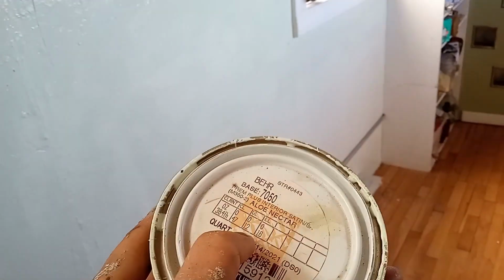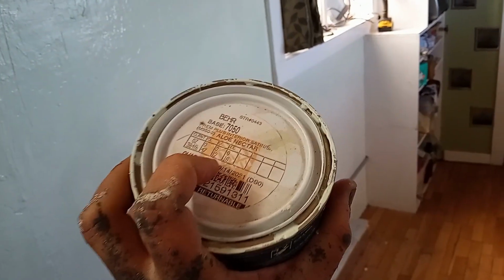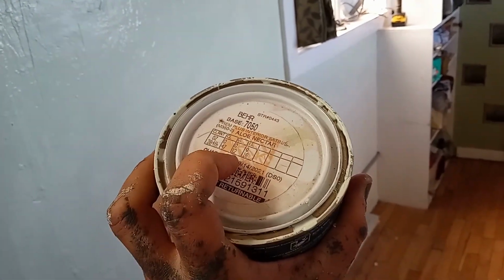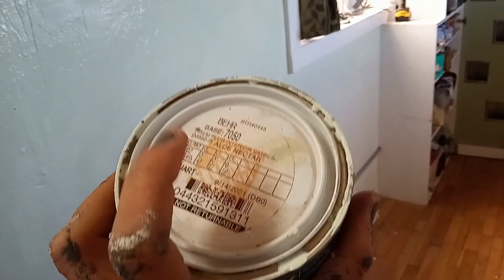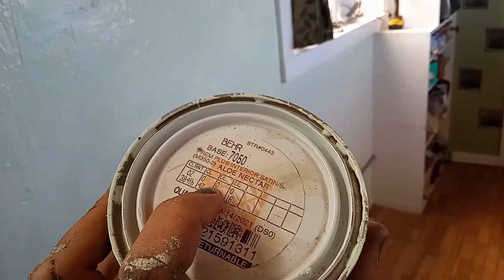Colors change over time, so we actually got different paint swatches, came in here, put them up against the wall to see which fit the best. So if I was to use that original paint from 7 years ago, or paint color mix, it probably wouldn't have matched as well as this.